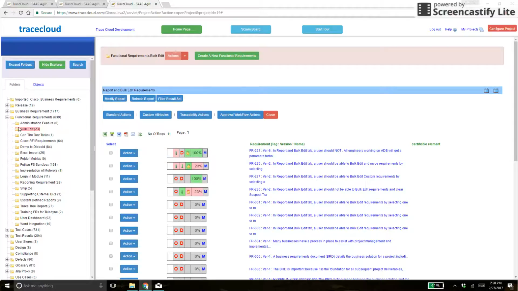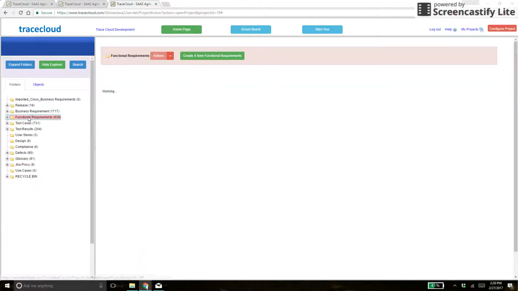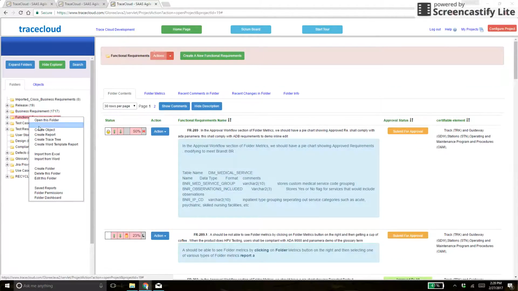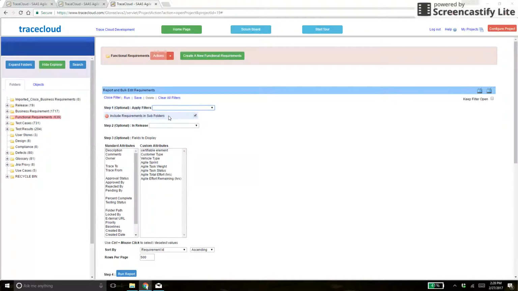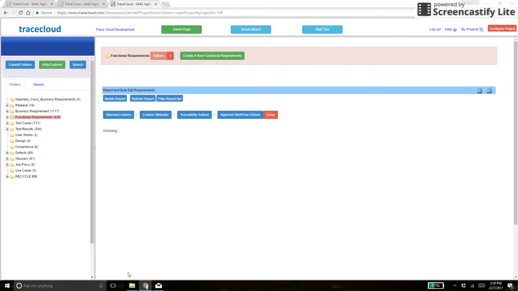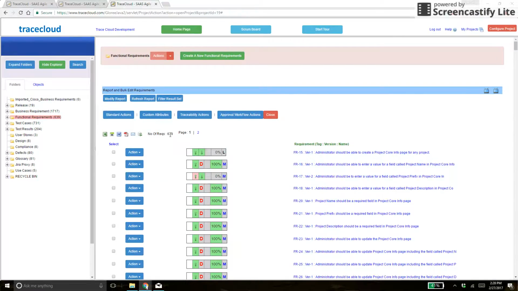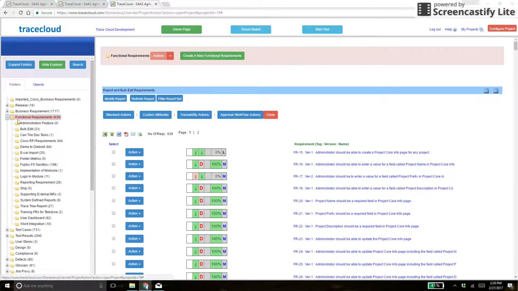There are times when you want to run reports that include everything in that folder and below. That concept is as simple as doing a right click and creating a report. But in this case, you say, I really want to include every requirement in this folder and in the subfolders below. And then when you run a report, you pretty much get that entire data set of every single requirement. So you can see I have 639 objects that exist not just in this folder, but in pretty much every single subfolder added up. Hope that helps. There's a bunch of other magic you can do, but as you play around with it, you can figure those things out.